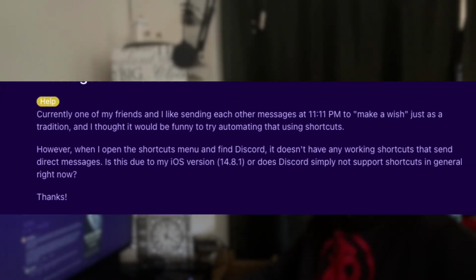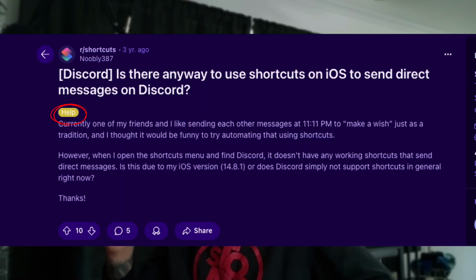Well, no, it's not. Discord doesn't provide any API to the shortcut, so let's do it through webhook. And to my surprise, I didn't see a single reply that was very helpful with explaining what exactly he needs to do. I'm assuming that he says me and my friends, so it's a friends group, and I'm also assuming that his friend, if he needs to automate, can give him permission to send messages in the group without spamming. It still says help on the shortcuts page on the Reddit, right?